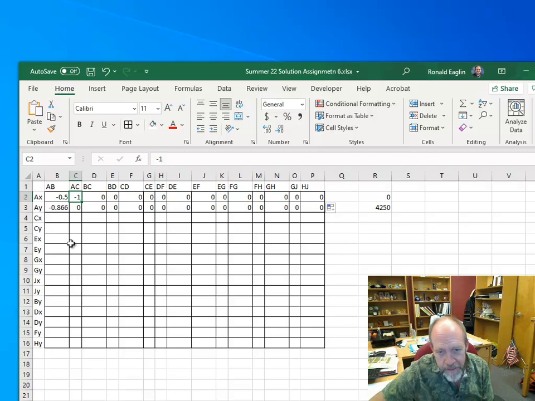Oh, I didn't even solve for B in the X. I solved for B in the Y. So let's go down here. I could just make C of X B of X. I can actually change this around. All I need is 15 equations and 15 unknowns. So let's just say we're going to do B of X.